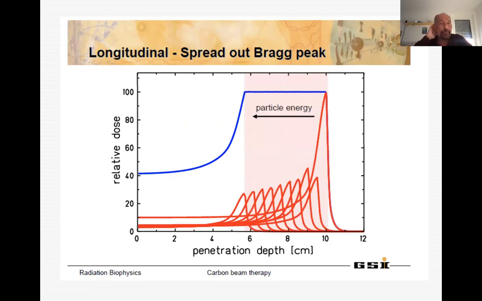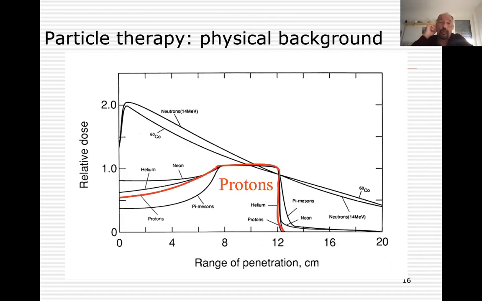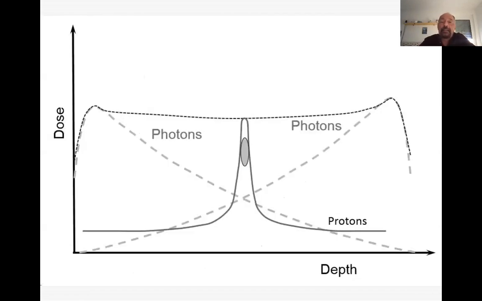The flatness of the spread out Bragg peak can be in physical dose or in biological dose, depending on whether you want to take into account that the LET is different and then the biological effectiveness is different. So again, you see here what happens when you make a spread out Bragg peak out of your particles. And that's essentially the difference between using photons, the crossfire of photons, and the crossfire of protons, in a target like this. If you crossfire 2 X-ray beams, you get this kind of depth dose distribution. If you crossfire 2 proton beams, you get this type of depth dose distribution.